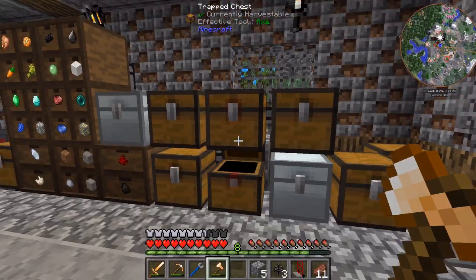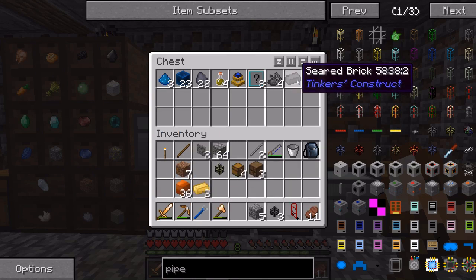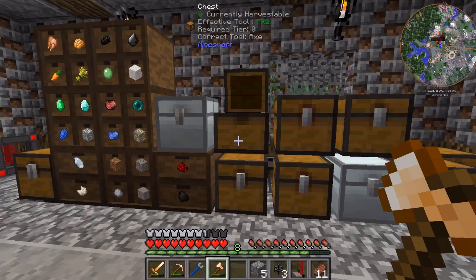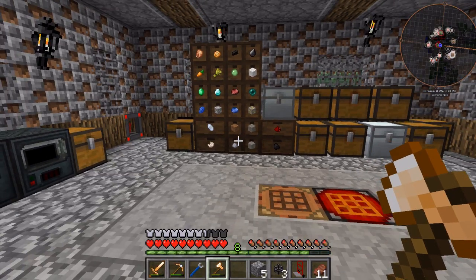That's the magic chest. Green stuff. Ooh. Okay. It's okay, no big deal. Real craft and like other modded stuff. Mob drops, ingots, and then everything else you can see. Very cool.